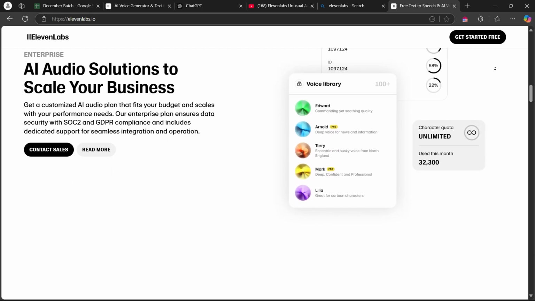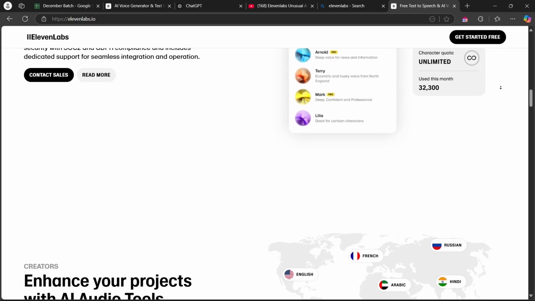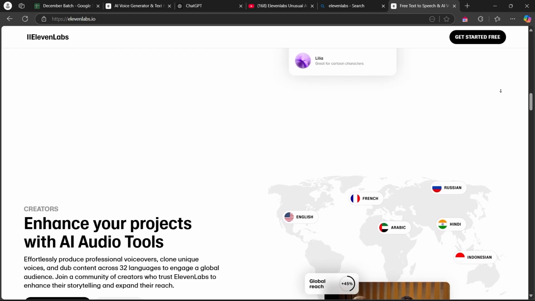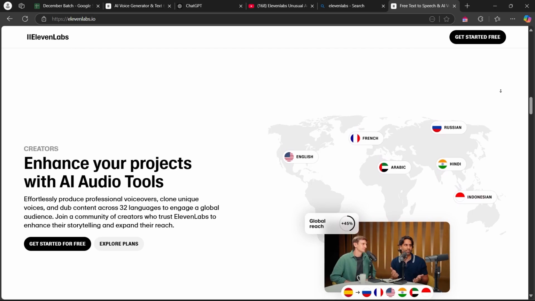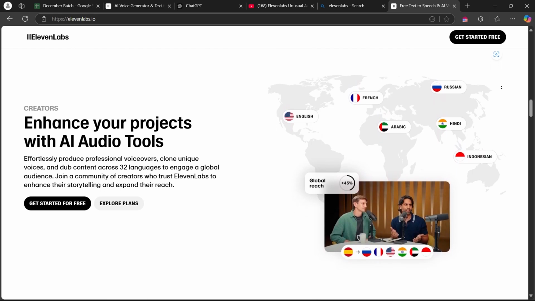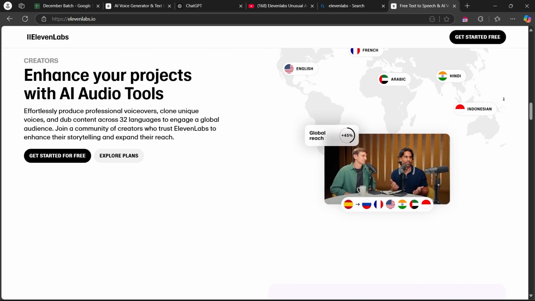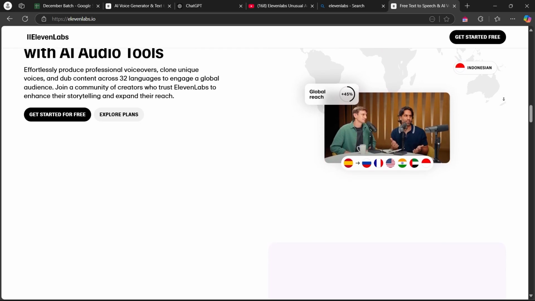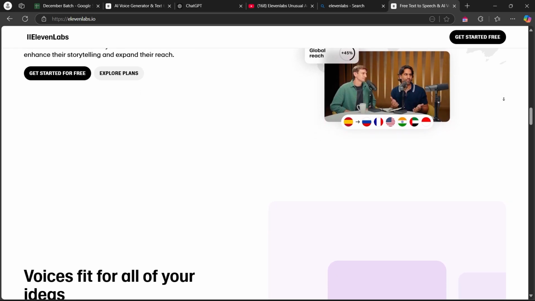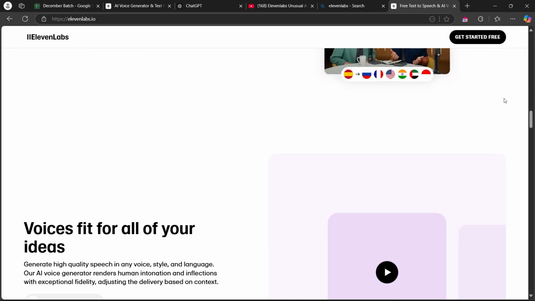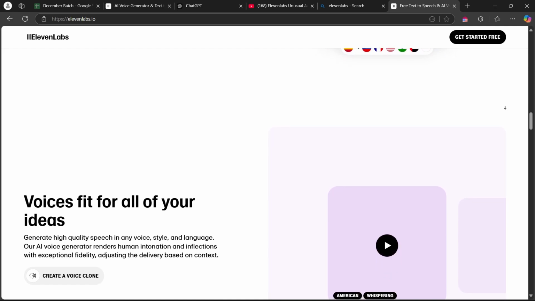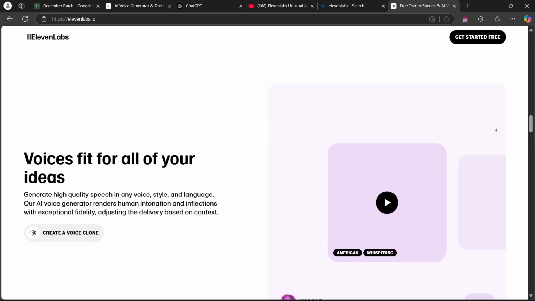Solution 1. Change your IP address. According to ElevenLabs, flagged IPs can no longer use the free service, but your account itself isn't banned. Using a unique unflagged IP circumvents the restriction. However, avoid VPNs. ElevenLabs' advanced system can detect VPN use. If you don't know how to change your IP address, you can search for how to change IP address, and this method requires care: ensure your new IP isn't already flagged.